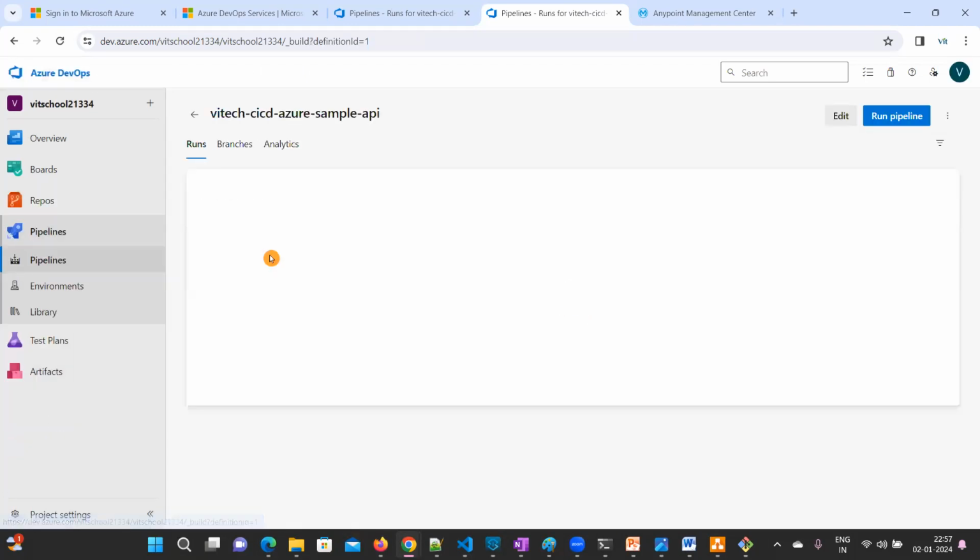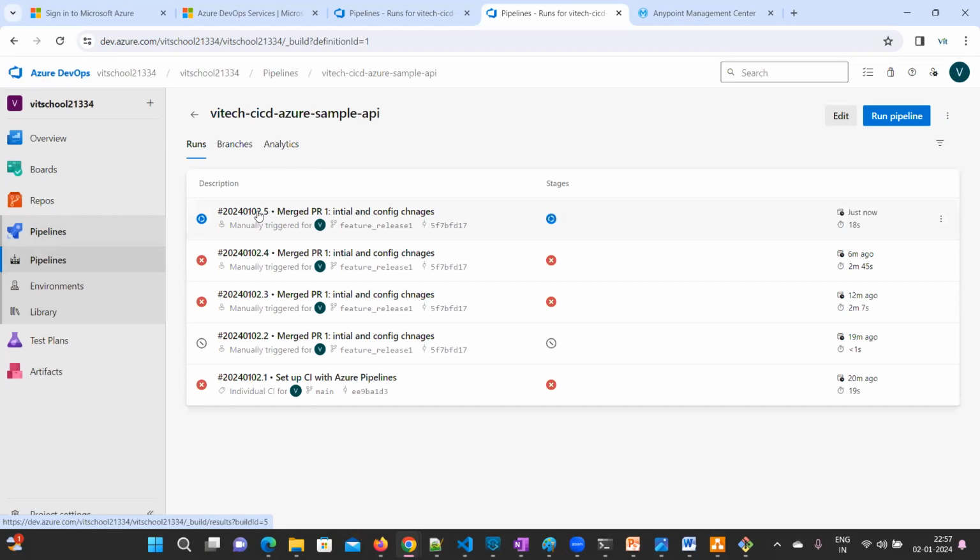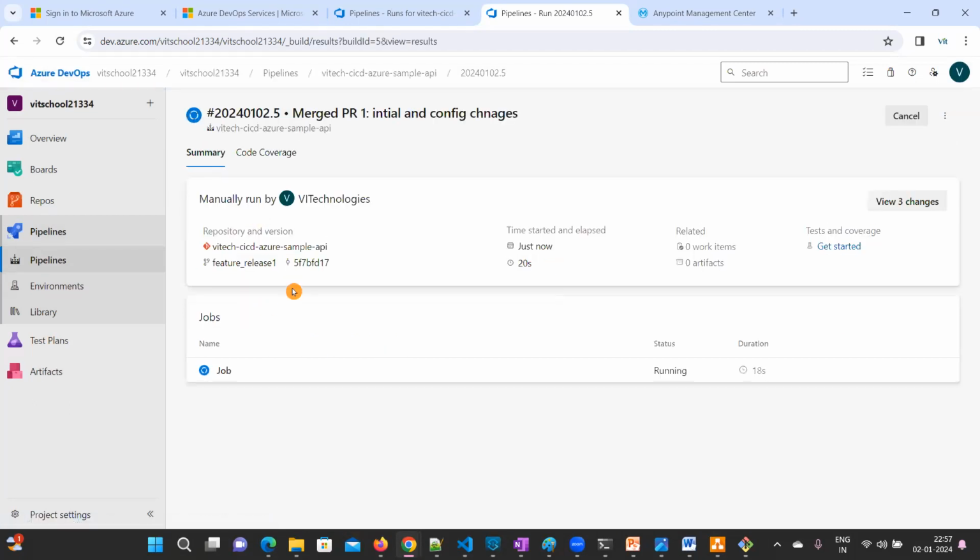So now it is loading. See, if you get any errors, don't be afraid of this. As many errors as you get, you will be able to learn so many things. By fixing the errors only you can learn more things. You have to get errors. That is a very good thing.